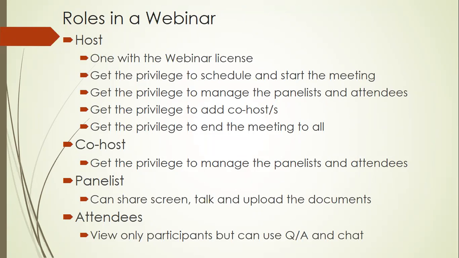and can add a co-host when you start the webinar. The co-host can be assigned by the host, and can manage panelists and other things when you start the webinar. In Zoom meeting, we can add an alternative host, but in a webinar, we cannot add an alternative host unless we have some Zoom user who has the webinar license. Otherwise, you cannot add an alternative host.